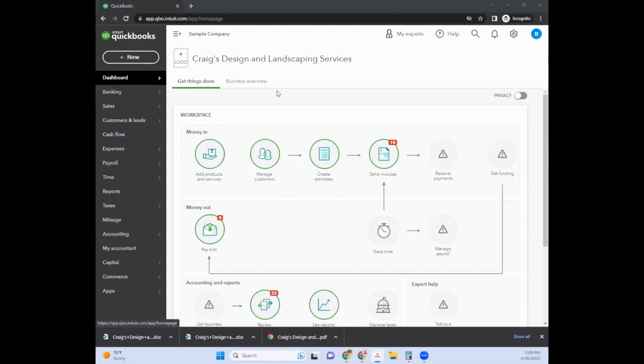All right, we're going to be using the sample company as we always do. So QuickBooks named it Craig's Design and Landscaping Services. I've already downloaded 3 reports, and if you haven't seen how to download reports or what reports I love, I'm going to leave a link to that video down in the description box below. And I'm just going to go through these reports, kind of like what I think are probably the most important things for you to look out for.